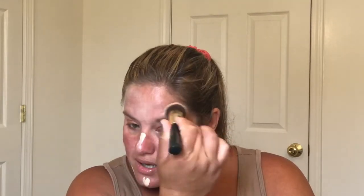The next thing I got is the Believe Beauty Skin Finish Foundation in Medium to Full Coverage. I got it in Nude — this color is probably going to be a little too light, but that's okay. The packaging is glass and it feels like expensive makeup, not cheap at all. I'm just going to take a couple drops. I'm super tan right now and they didn't have a darker shade — their shade range is not the best. I'm going to start at the forehead and use the brush, which actually feels really nice.